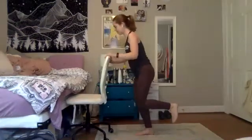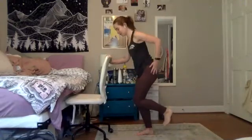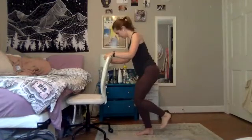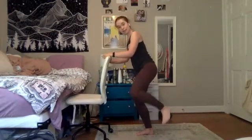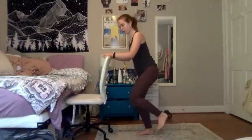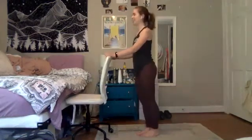Bringing that knee in to finish up this leg section. We're once again pretending we're that dog. We have to pee. We're opening up to this side and closing, working the side of that glute. Good. We have 10, 9, 8, 7, 6, 5, 4, 3, 2, and 1. Good job.